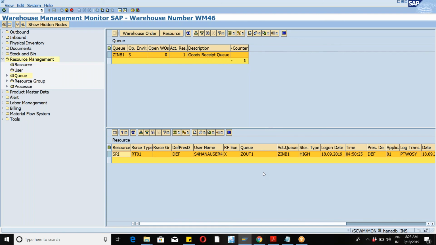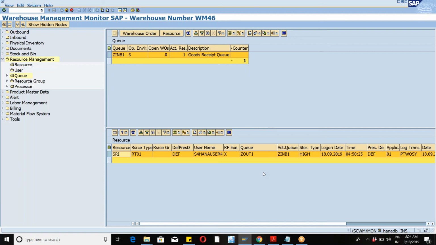Okay. So more number of queues also possible, right? For the same inbound, now ZINB1, ZINB2, something like that. Yes, if it's more number of queues, the resource will be logging in with the respective queue. No, I mean to say there are, for example, 10 members.